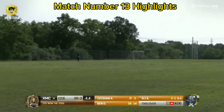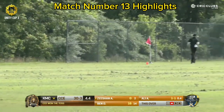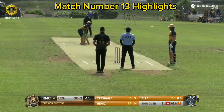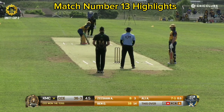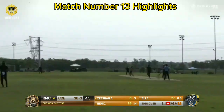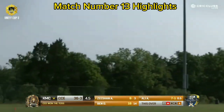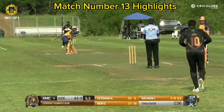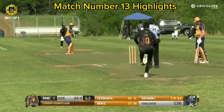Definitely, DMV Local Warriors have played their heart out and lost patience. Clarion County has a long batting lineup. As you can see, Zeeshan and Ben Dunk, they both are left-hand batsmen and they both are very aggressive. So you will be seeing some good shots, and that's what we're talking about. Another six. Unity Cup 3 to grow the cricket in USA with this big tournament.